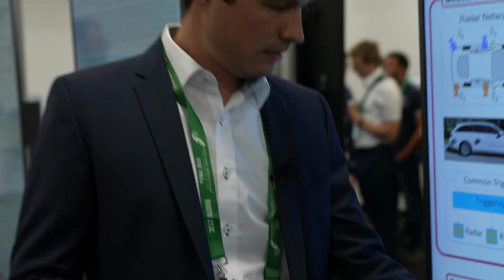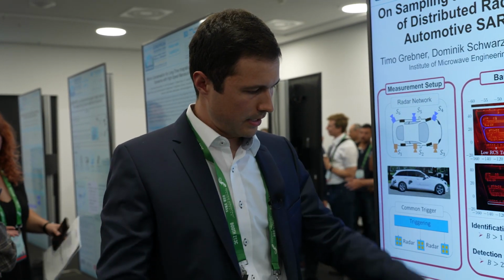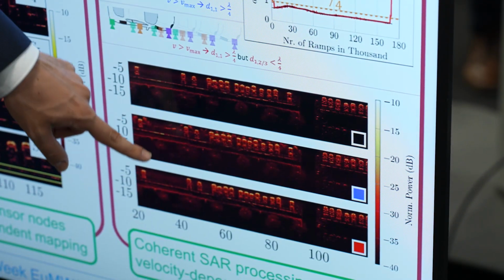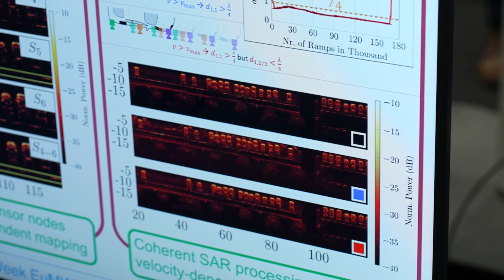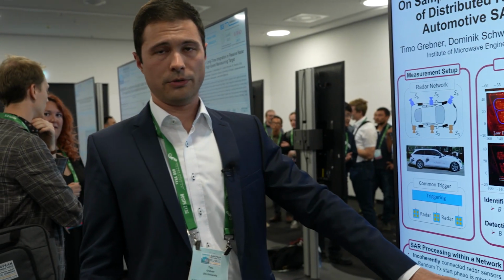But if you're able to merge these 3 radar sensors in a way that they are interleaved with each other, that means if I have sensor 1 at position 1 or frame 1 and sensor 1 at position 2, then I can fuse sensor 2 and 3 in the middle between them, and then I still have a lambda over 4 spacing and the result looks exactly the same. So if I have 3 radar sensors, I could drive 3 times faster than before. And that's also the main conclusion: you could fuse incoherently connected radar sensors in a coherent manner to have high resolution mapping.